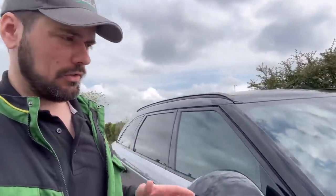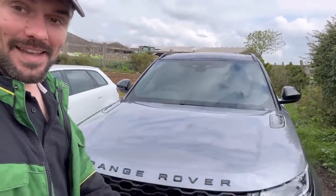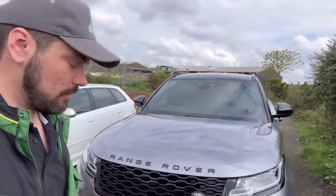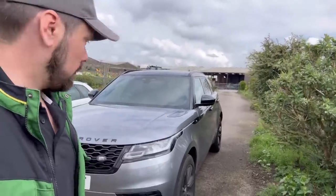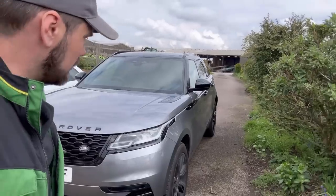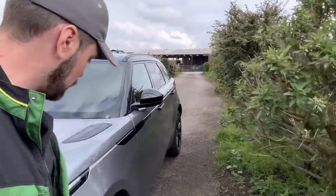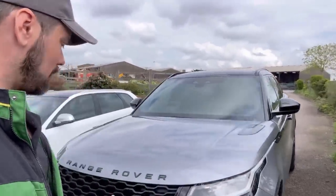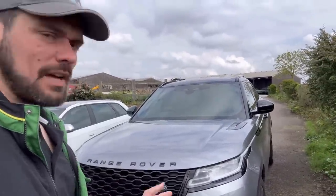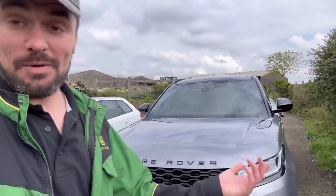Ben had to change his door locks the other day on his Discovery 4. The reason we've got this is because my mum's Discovery has broken down — they took it in for repair and something broke while they were repairing it, and they can't get the part until later in the week. I don't really get it — it's like a sporty version of something. Where does it fit in? Kashqai size? Or is it just a flasher Discovery Sport? Let me know in the comments.